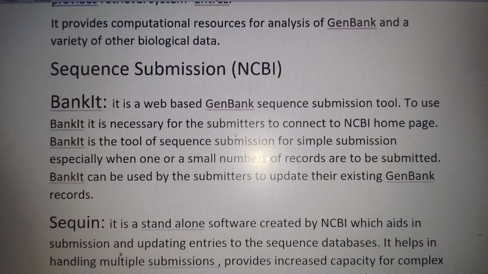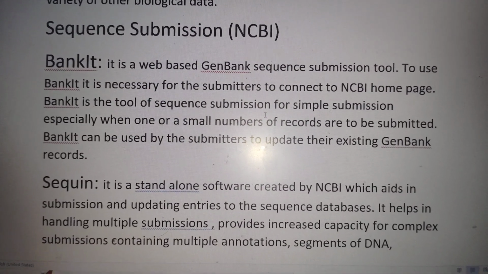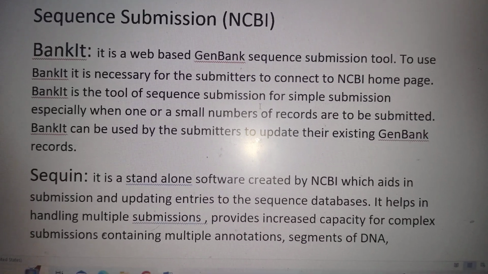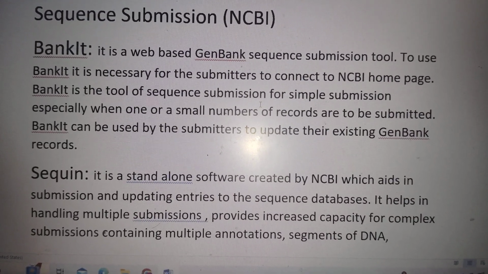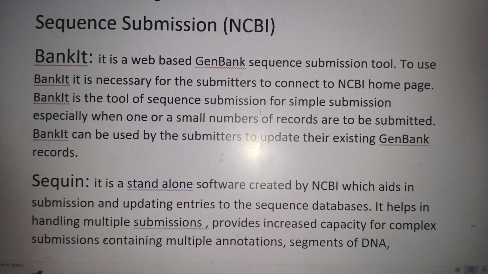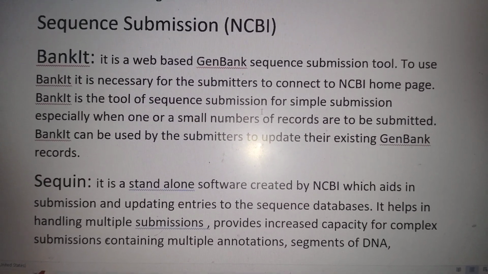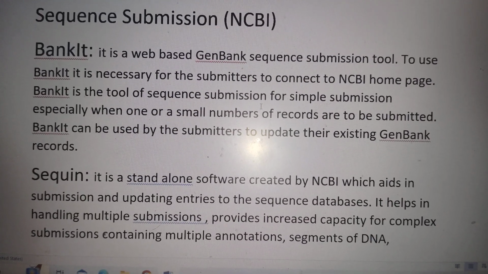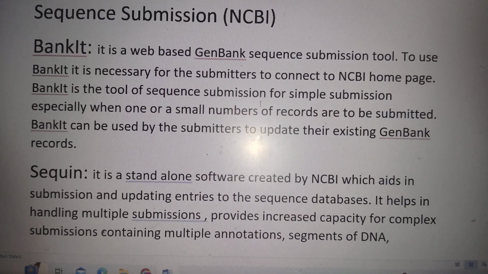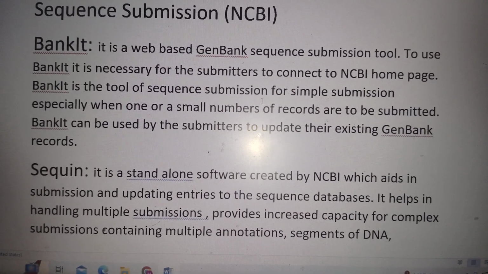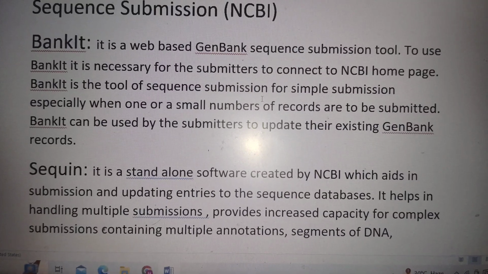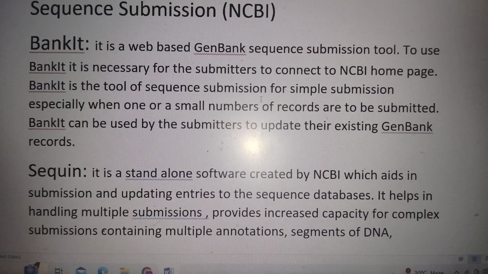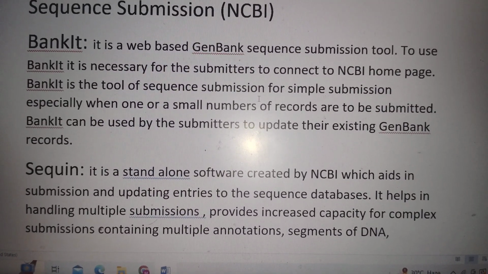Now we come across the sequence submission. Here we see BankIt. BankIt is a web-based GenBank sequence submission tool. It is a place where you can submit your own sequence analysis and publish your own things. To use BankIt, it is necessary for submitters to connect to the NCBI homepage. BankIt is the tool for simple submission. It is where you can submit your own analysis on NCBI.